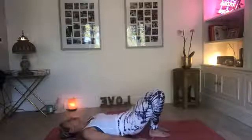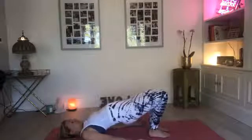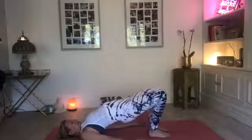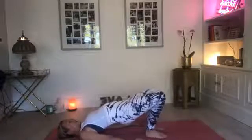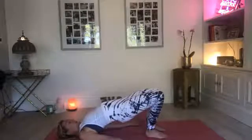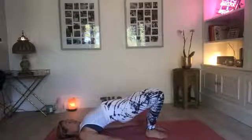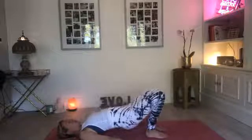As you inhale, you're just going to rise through those hips. Drop your chin to your chest to protect your neck. Lift, lift, lift. As you inhale, maybe you can walk your heels slightly closer to your bottom. Inhale, lift a little deeper. Remember to engage those knees. Exhale. Release.